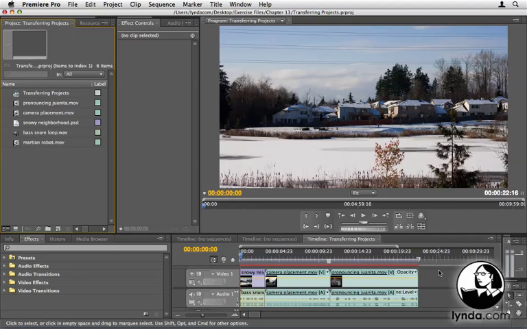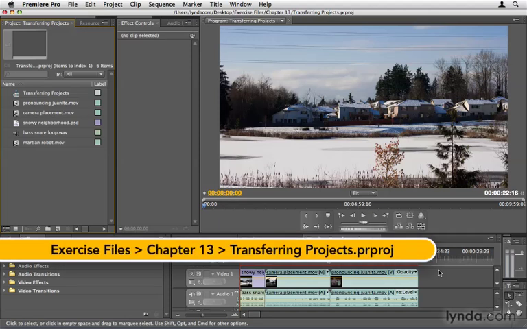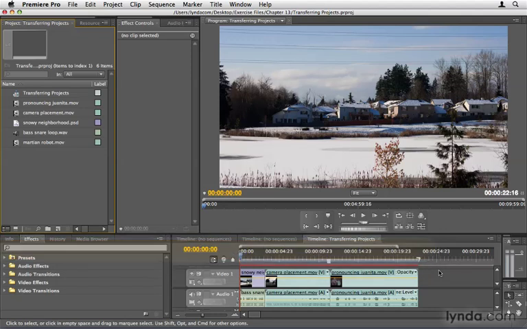At some point in your Premiere career, you might want to transfer your project to work on it on another computer. Now, with something like a Photoshop file, that's really no big deal because you just move the file and you're done. But with a file like Premiere, with the project file, it actually links to files all over your hard drive. So in this chapter, we're going to look at a feature called the Project Manager, which allows you to manage projects and transport them from one place to another very easily.